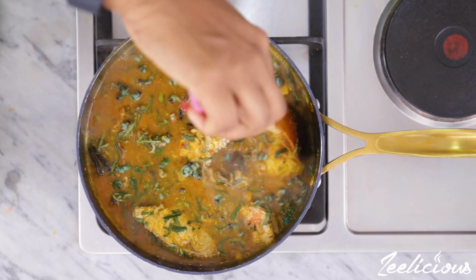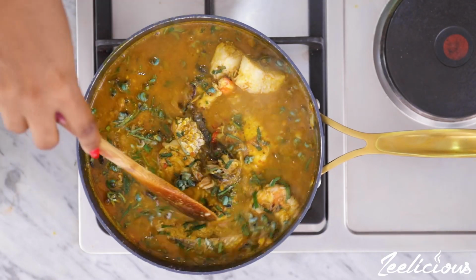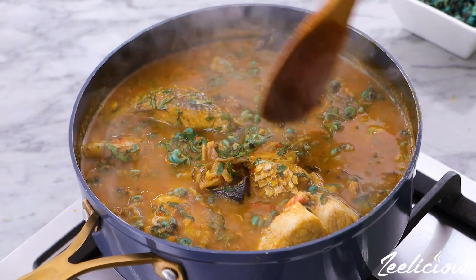At this point, guys, the fisherman soup is as good as done and ready to be devoured. The aroma here is just heavenly and divine. That's all I can say.